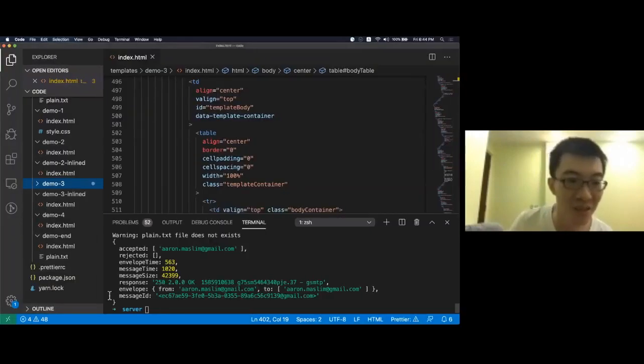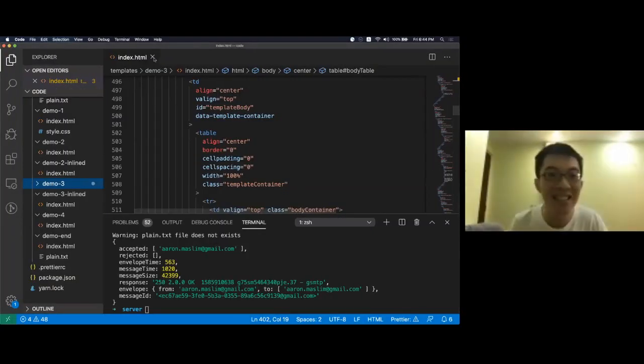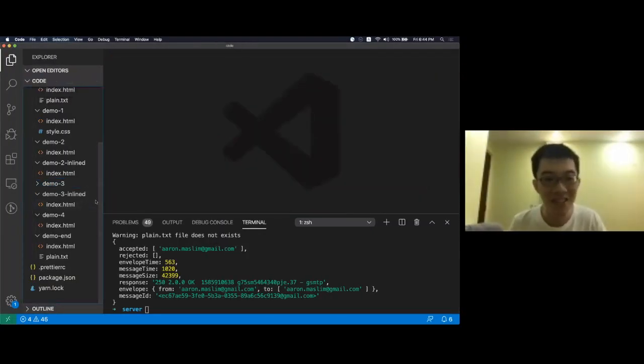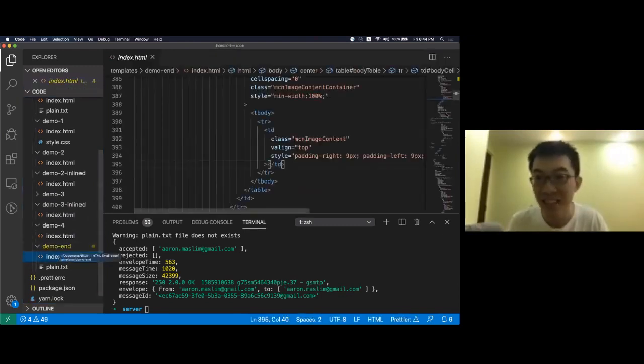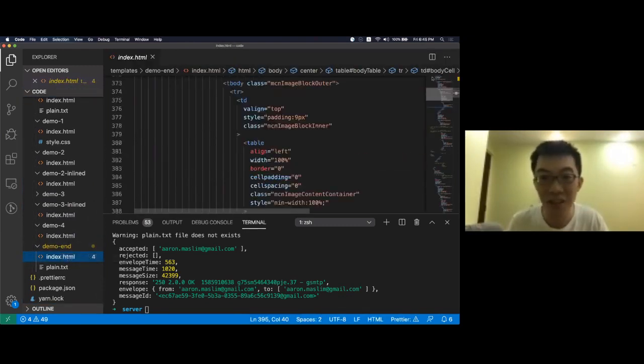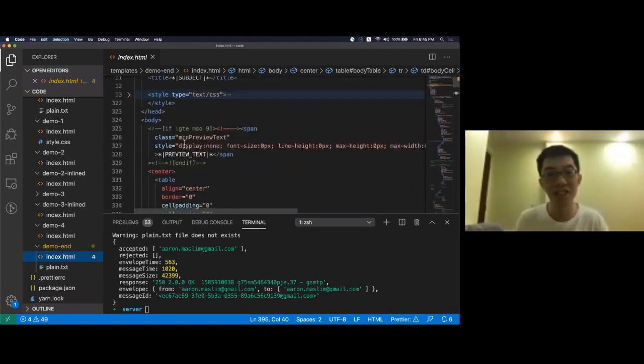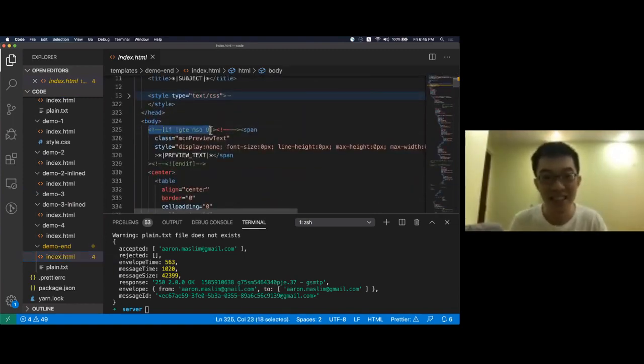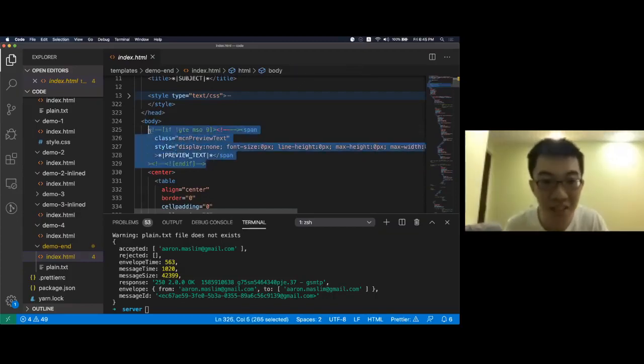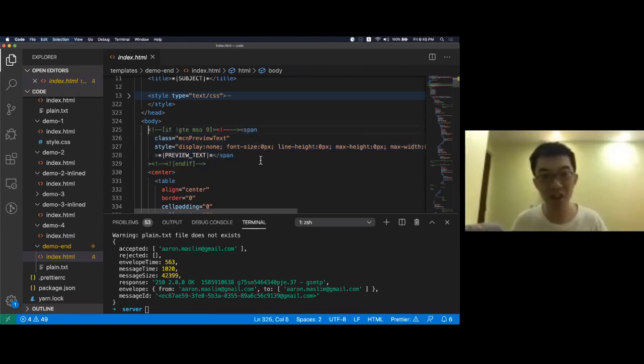So if anybody has a guess, if you have been working with IE for long enough, I guess you will guess it. So the magic code over here is conditional formatting. I don't know whether you are aware of this or not, but there is this thing called conditional formatting in IE.